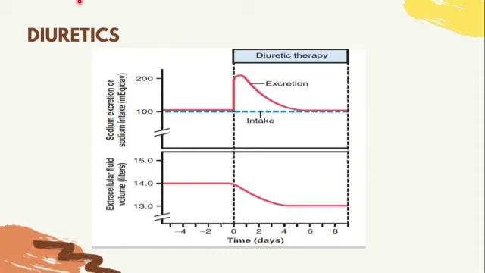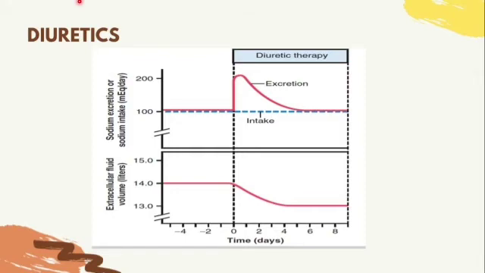So, as seen in the above figure, in steady states, urine output is equal to intake. But during diuretic therapy, some diuretics can increase urine output more than 20-fold within a few minutes after they are administered. However, the effect of this usually subsides within a few days due to activation of compensatory mechanisms initiated by decreased ECF volume. An example of this would be a decrease in ECF volume that may reduce arterial pressure.